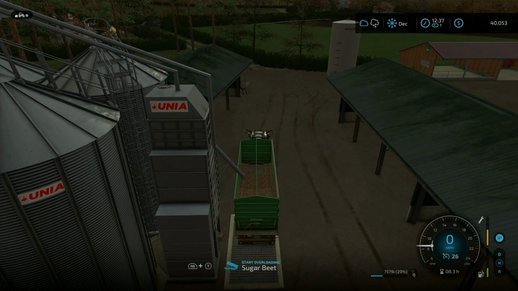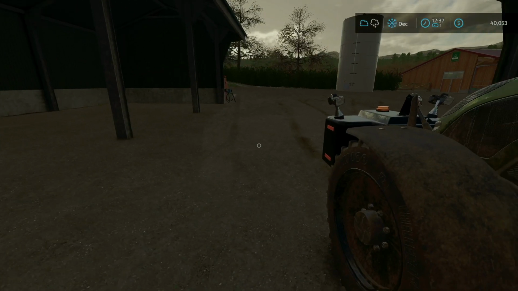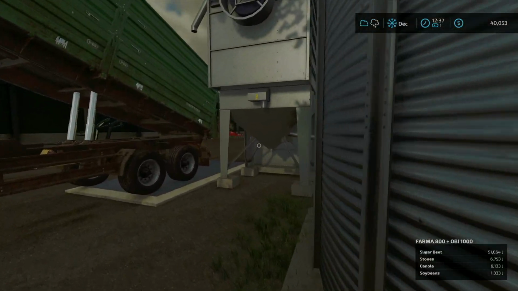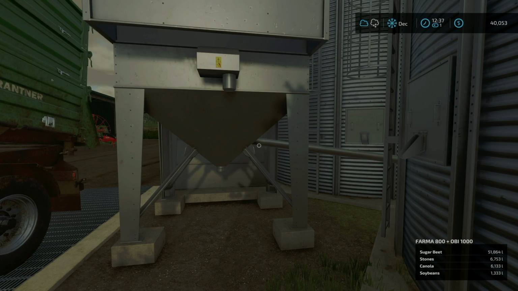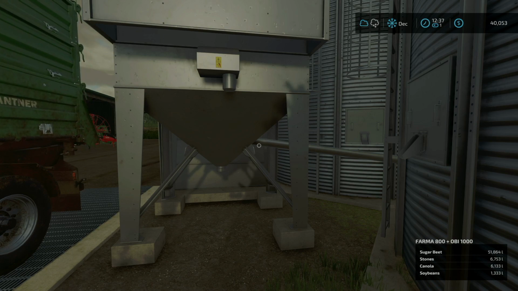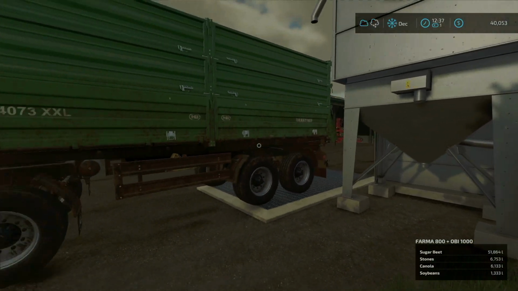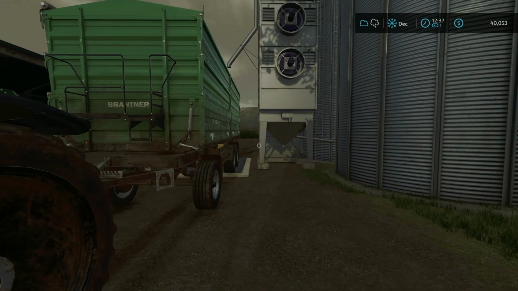All right, so I'm back here at the farm, getting ready to drop off what I have remaining here from the trailer. Now let's see what I got. I had 21,000 liters of sugar beets. Now, when everything's all said and done, 51,000. Oh yeah, check that out. That's nice. Over 30,000 liters left over. Had to make a couple trips up here, but it was worth it.